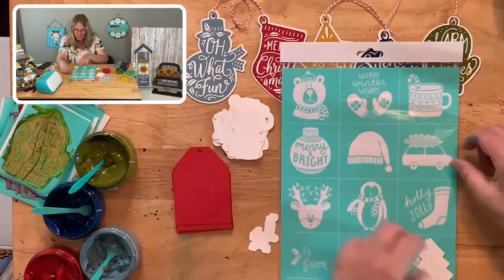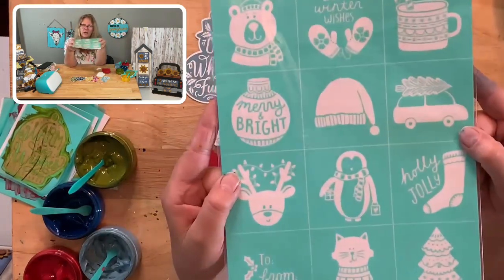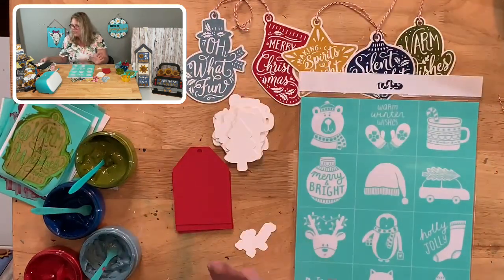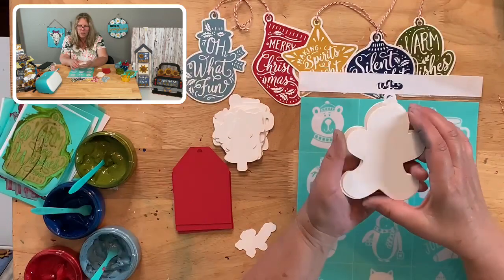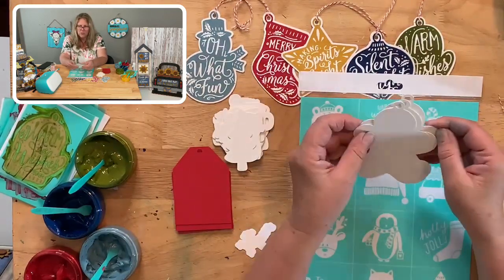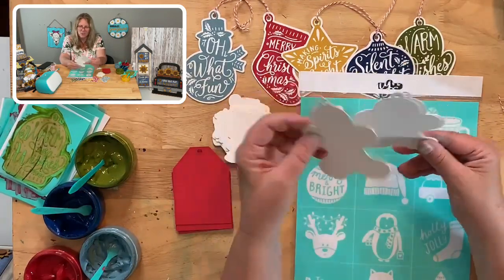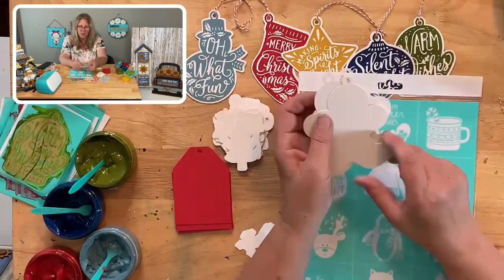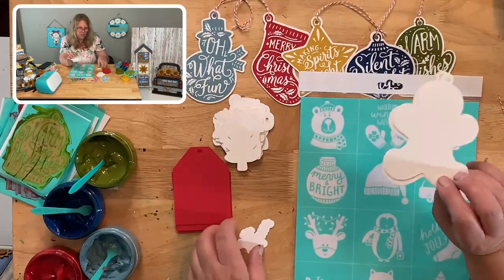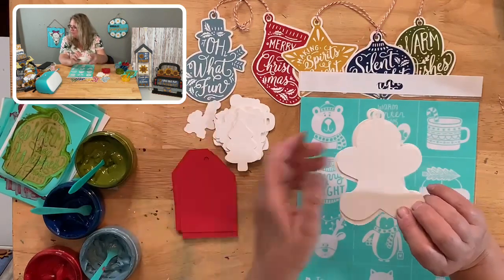This is a little kitty, and this is the little tree. So these are ones that you can cut also. Okay, so with the Cricut Joy, you can cut that also. Now, I did do the gingerbreads on there. Here's the funny thing, these are different sizes, so one of these does not fit the gingerbread file. I don't know which one, but I did do these. If you bought the great big gingerbread file, then you could do gingerbreads, and you could just add your own little circle on that. Okay, so that's that file.